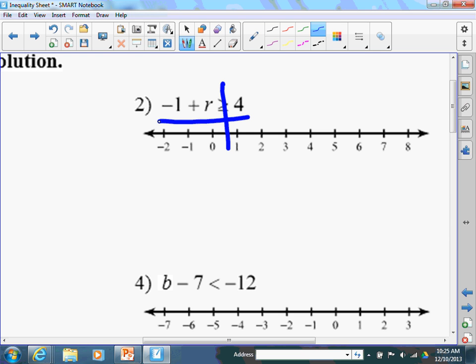Second check. Is there a negative in front of this R? Is there a negative beneath the R? No. There's no negative attached to that R. And there's a negative over here, but it's separated by a plus sign. It has to be directly attached.